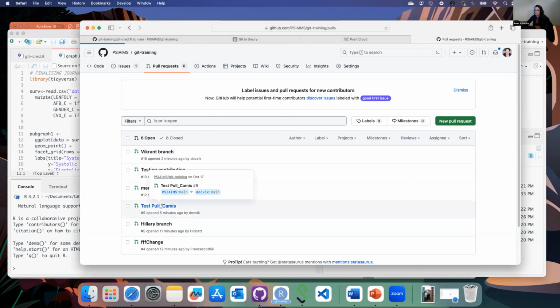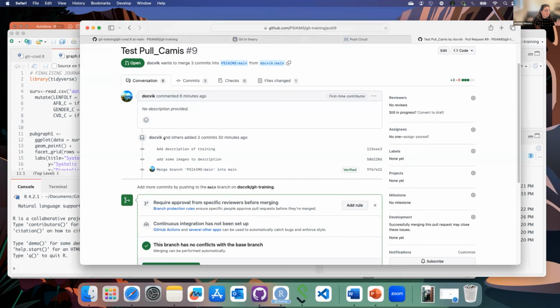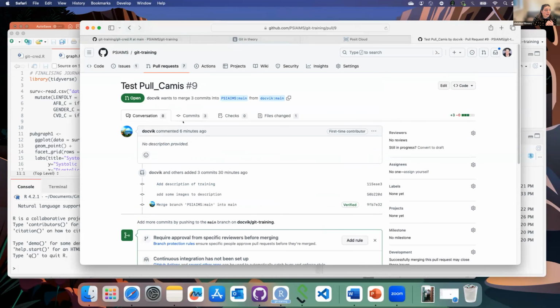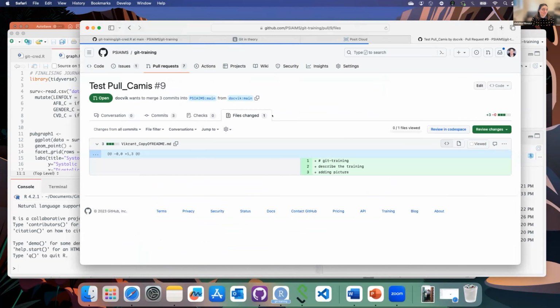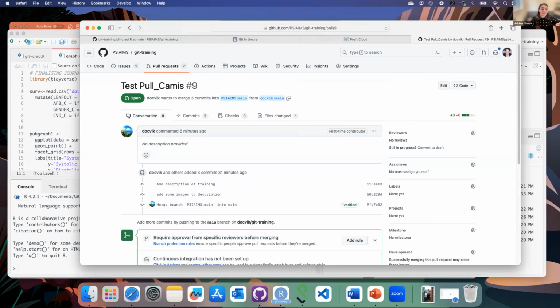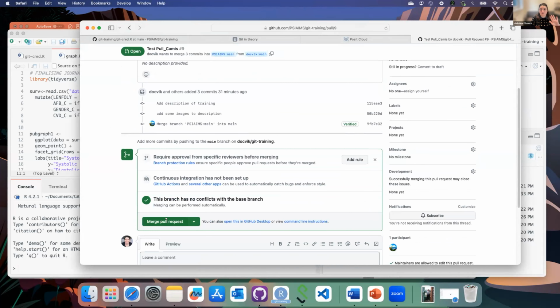Here I'm going to pull through and do someone else's. I'll do docs. So I'm going to have a view that looks something like this. One of the things that I'm going to do, because this is the kind of thing you should do when looking at pull requests, is before just merging this in, I'm going to look at the files. So I went to files changed, and I saw what Vikrat did. Honestly, I was just checking to make sure no one accidentally put their password in, but fundamentally, that was all I was doing. I was just checking what the files had. So now that I've seen what those files are, and I'm happy with them, I can merge this pull request.